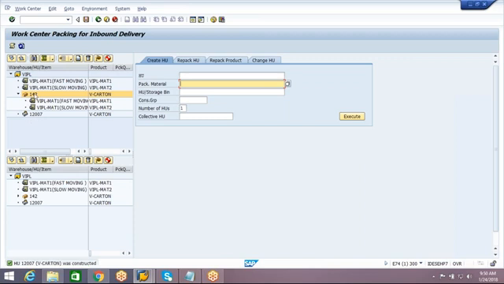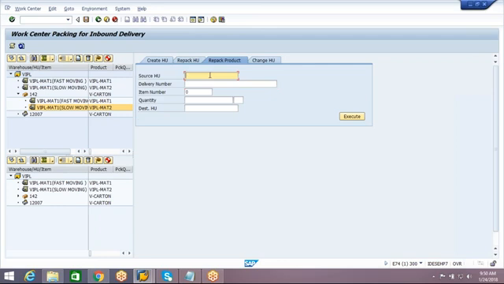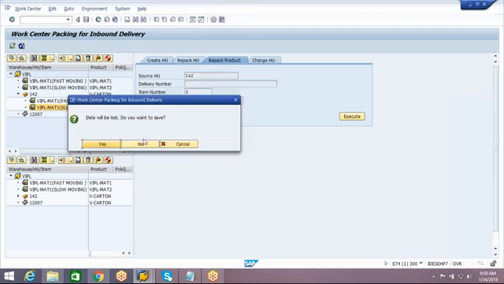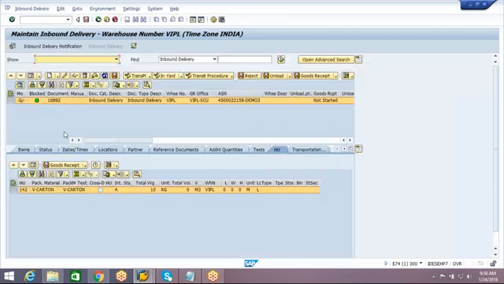This number range and that number range are different, but both should be recognized by each system. I am going to repack the product from 142 into our new handling unit. We require the delivery number here, 16892.